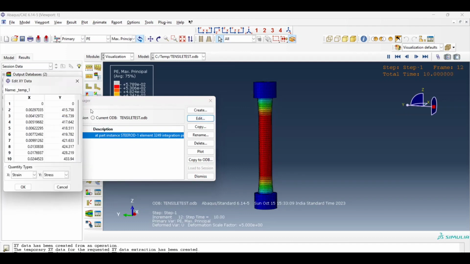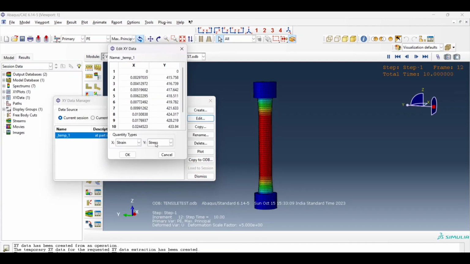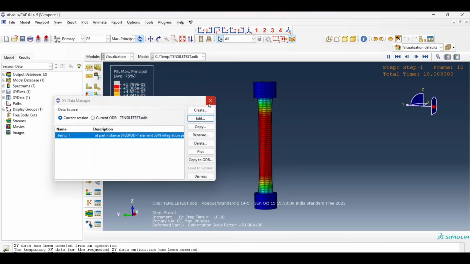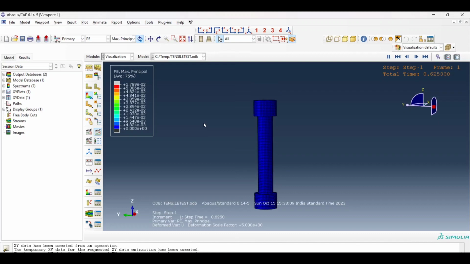When you click on edit, you get the data, strain on the left and the stress on the right. If you copy this data, you can put it in an Excel sheet and plot it there also. So there are multiple ways of doing it. For now, I hope this is very clear to you. That's how we can simulate some experimental tests in our FE software.